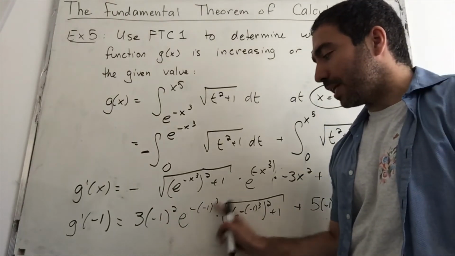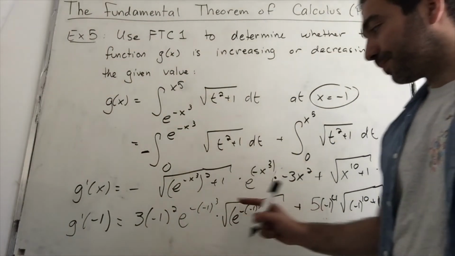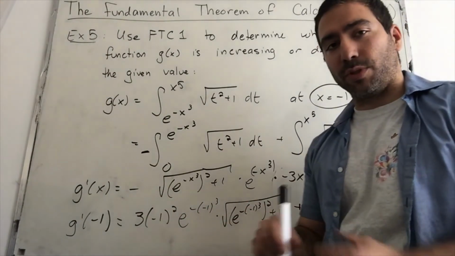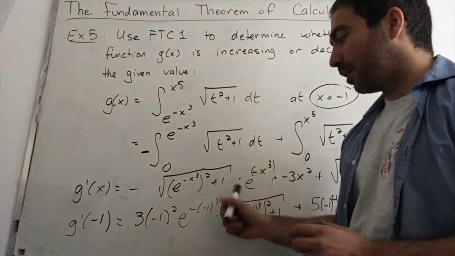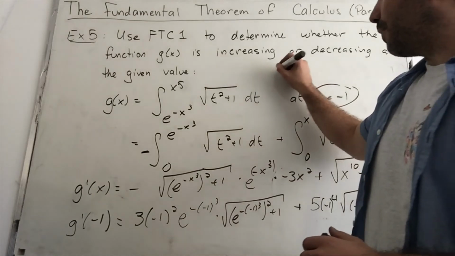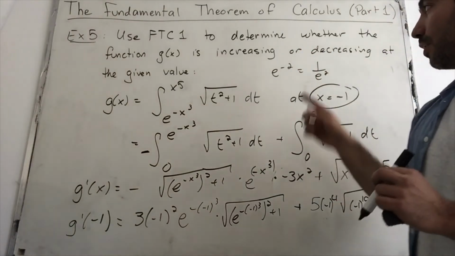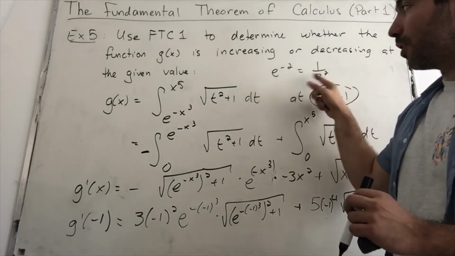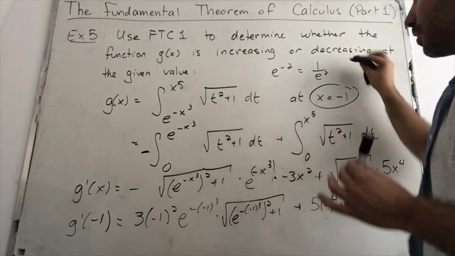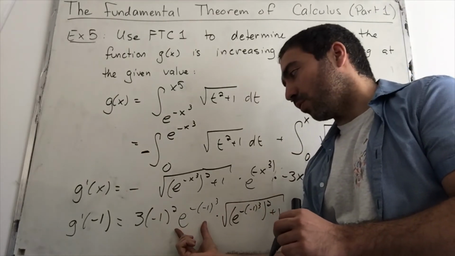e to the exponent of any number is positive. Exponentials are always positive. The negative in the exponent wouldn't change the sign of the number. It would just flip the fraction. Like if you have e to the negative 2, let's say, that just causes it to be 1 over e to the 2, right? So this is still a positive value. So negative exponents don't cause the number to be negative. Be careful with that. So this value here is always positive.